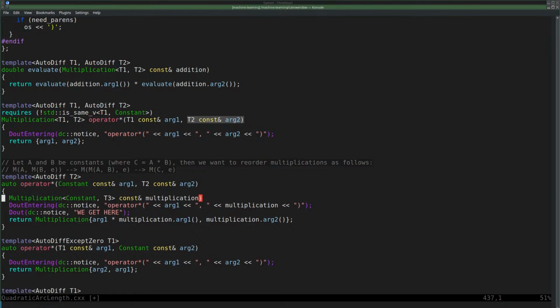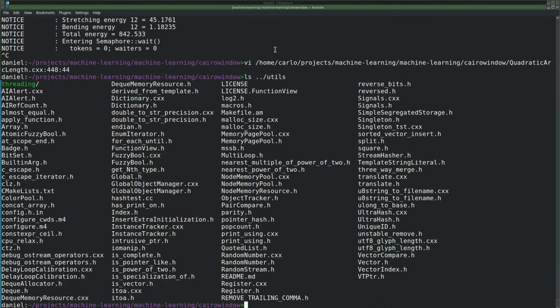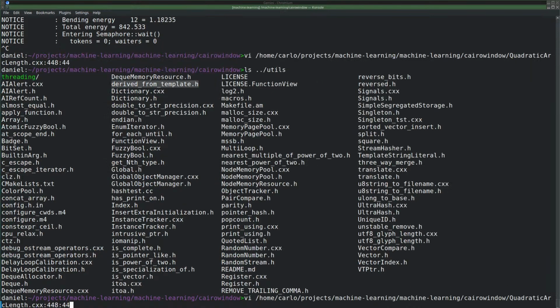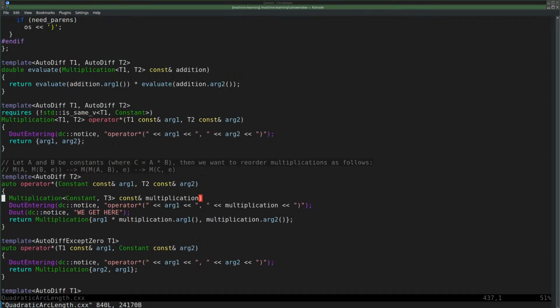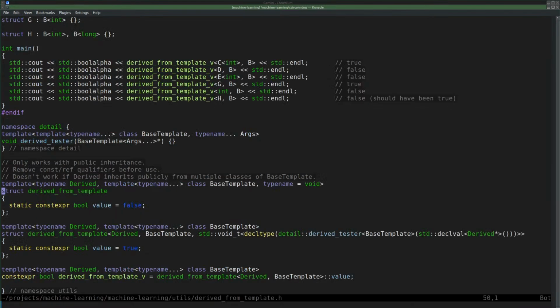How did I call that? Derived from template. Derived from template can do only template with a single... No, it can do lots.